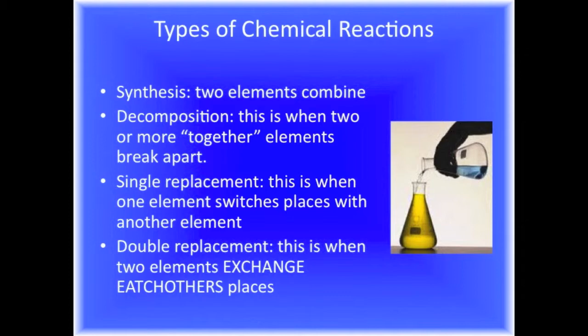Okay, double replacement reactions. This is the idea of elements changing places. So an example of this in life would be if two pairs of friends are talking to each other and a kid from one pair switches with a kid from the other pair. So now that everybody is talking to a new person, that would be an example of a double replacement reaction.